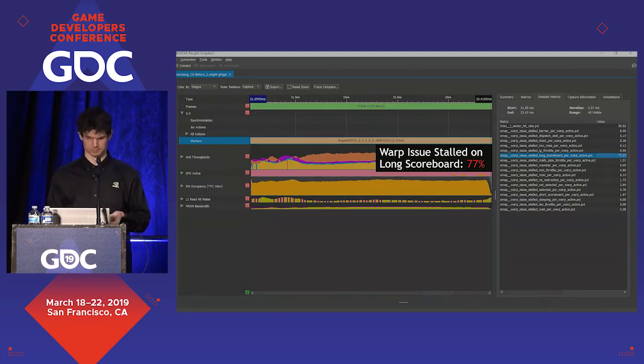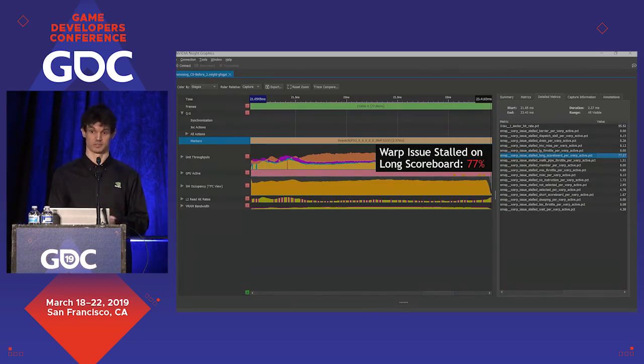They tell us the percentage of the active warps that are stalled due to a reason. And over this entire workload, 77% of the active warps are stuck because they're waiting on a texture instruction to complete, to come back.